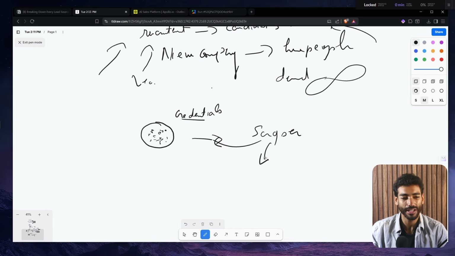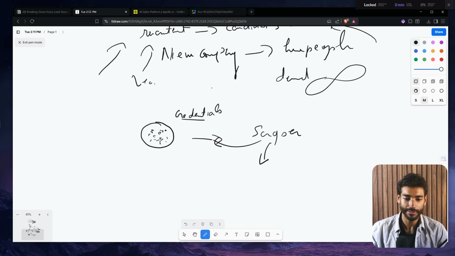Now, you do not need to nerd out about this. I'm not a software developer. I just know a little bit about this. So you don't need to go crazy about it. You just need to know this is a session cookie that allows the scraper to scrape the data on behalf of you, kind of like your ID that has your first name and last name.